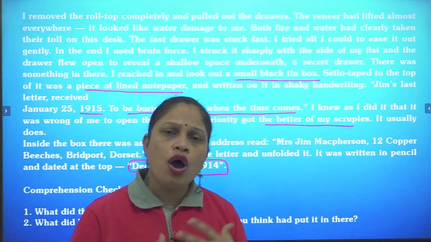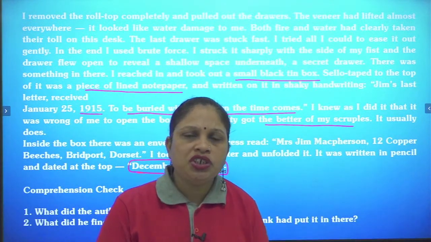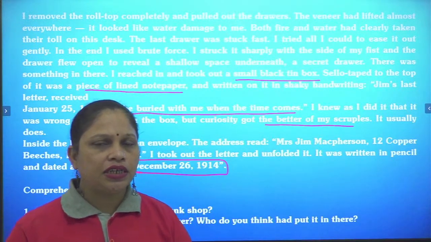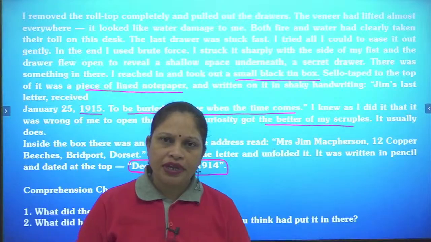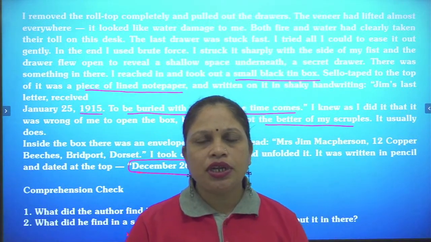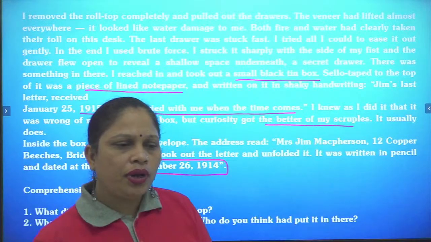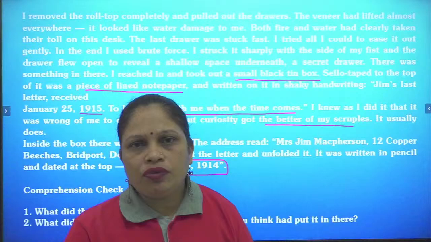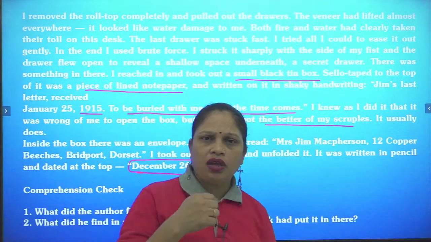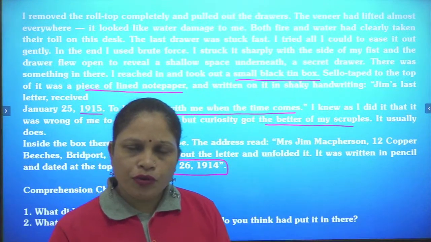But as it was a long wish of the narrator to have such a type of roll top desk with him, he decided to purchase it and mend it. He brought it home, took it to the work room behind the garage, and he started working. He first removed the upward board of that desk, the roll top board, and he tried to remove the drawers from that frame of the desk so that he could mend the remaining body of the desk. A few of the drawers were freed from the desk easily, but the last drawer of the desk was fixed in it. The narrator worked hard, he pulled it with force and all, even he hit it with the fist. Finally, it suddenly released, it suddenly came out of the frame of the desk.